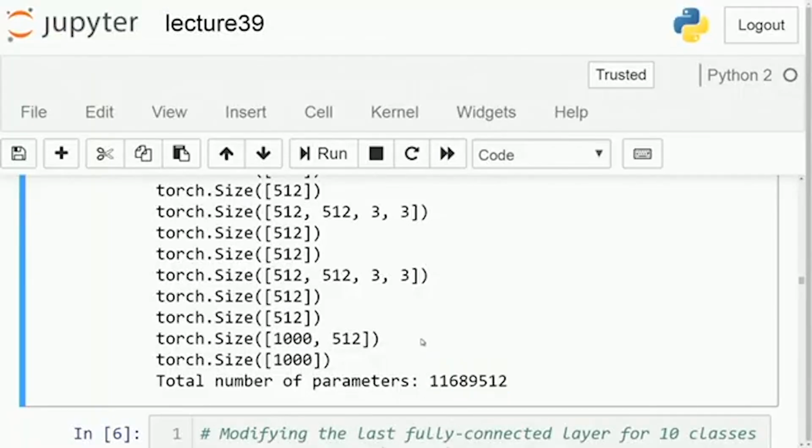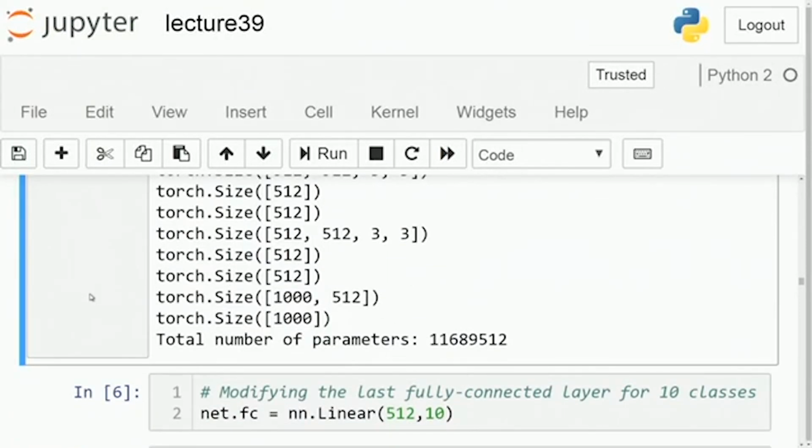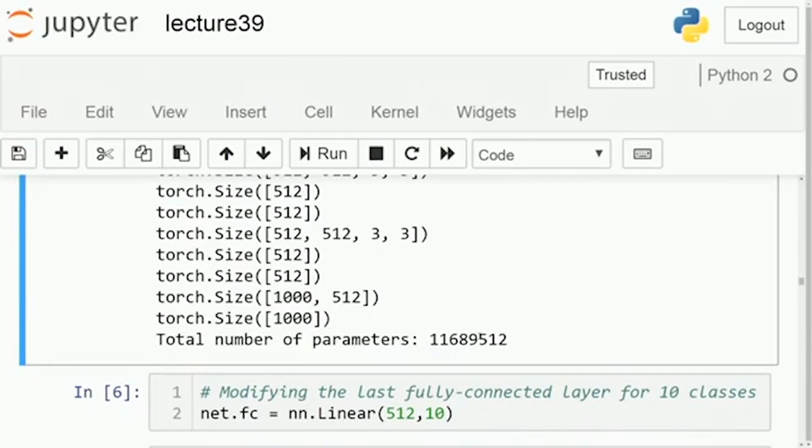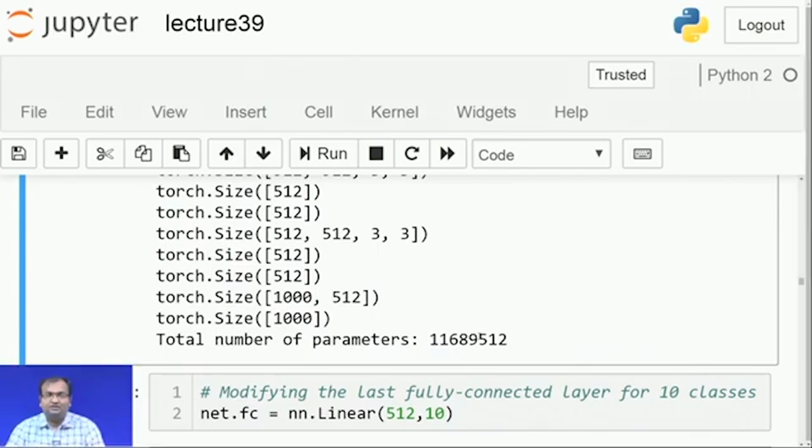Now here is what we have looked at. This particular network has about 11.7 million parameters. In the earlier theory, when we were comparing ResNet versus DenseNet, there was a plot of the total number of parameters versus the saturation accuracy achieved. You did see that DenseNets for the same kind of depth have almost half the number of parameters to come to the same kind of accuracy. So this is something which we will do in the next class, when we compare with DenseNet and do a practical hands-on with DenseNet, when we get the parameter calculation as well.